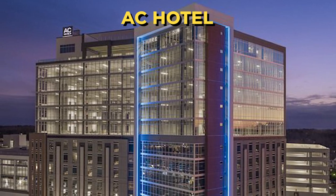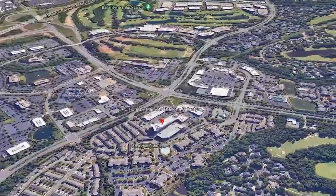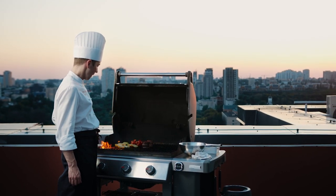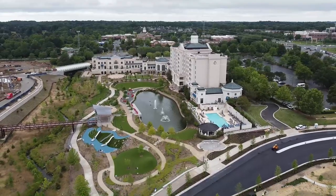The new AC Hotel recently opened right in the center of Ballantyne, right across from Ballantyne Reimagined. They have a really cool restaurant — I think it's called Hyra — with a rooftop deck where they put a steak on a skillet and light it on fire. And beyond the AC Hotel, you're still going to have the Ballantyne Luxury Hotel in the center of Ballantyne Reimagined, which is all being built where the golf course used to be.